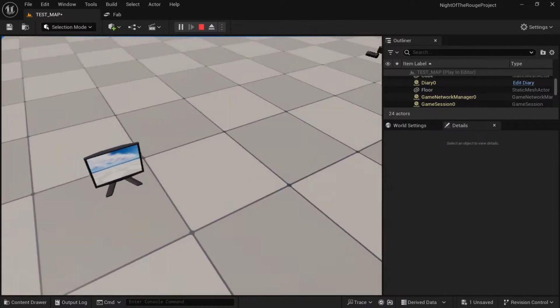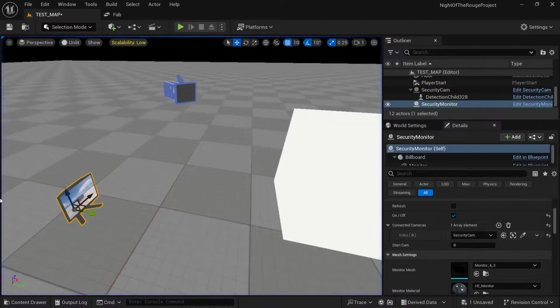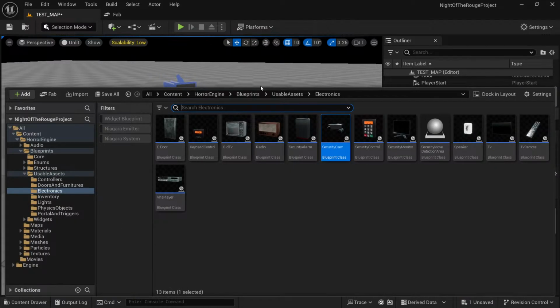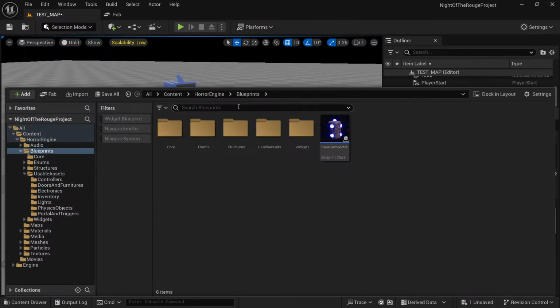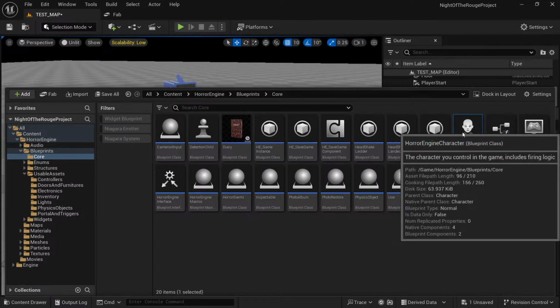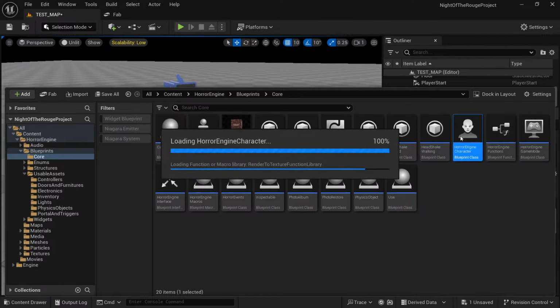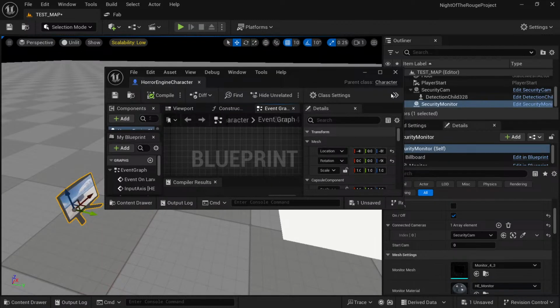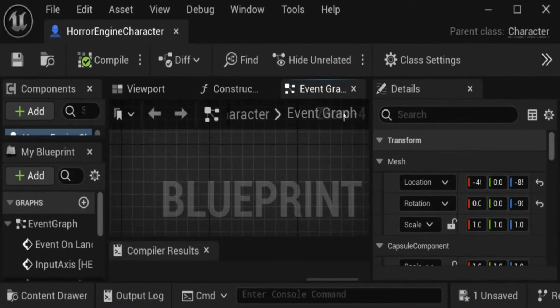Player is invisible. But for example, if I went here, and then I went into blueprints, core, and then core and character. Then we take this character and we throw a mesh in it, because really all a character is, is a specific class of code.